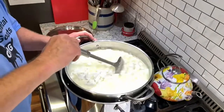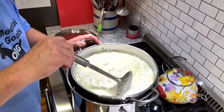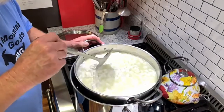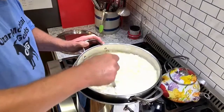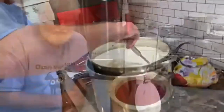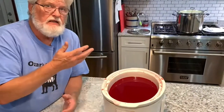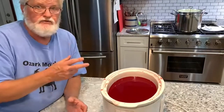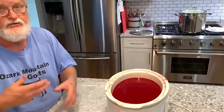Making sure that there's no big clumps. If there is, kind of break them up to be about the same size as the ones that are smaller. Okay guys, well the cheese is heating up slowly and I go over and stir it just every few minutes and make sure that nothing is clumping.